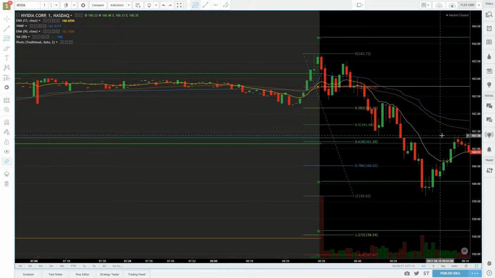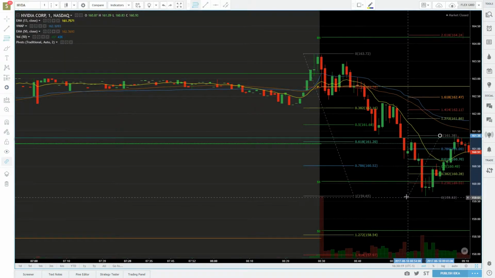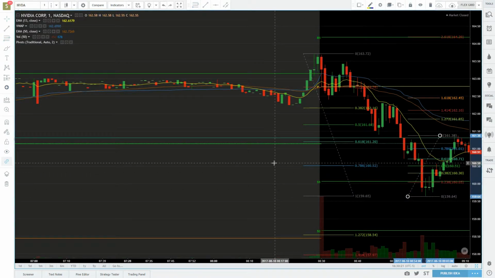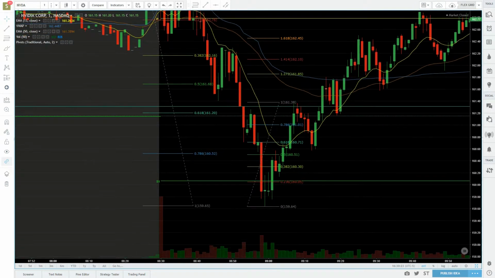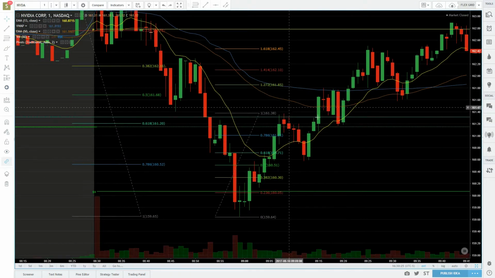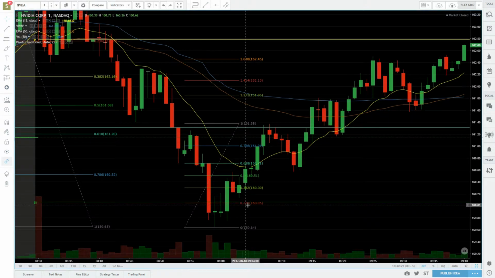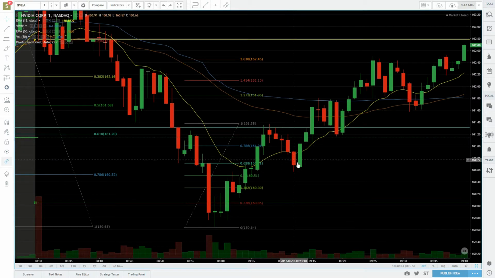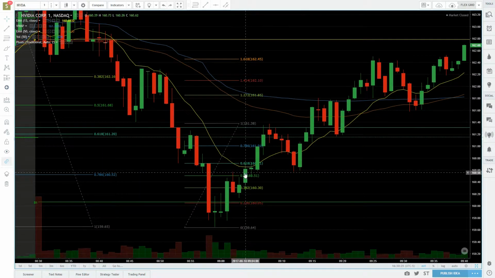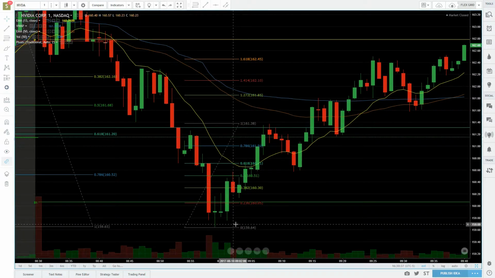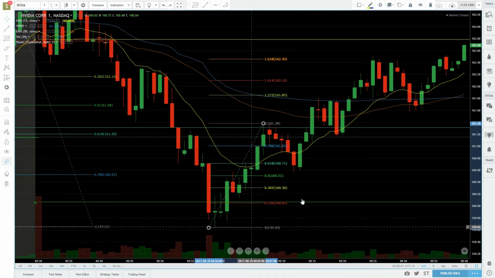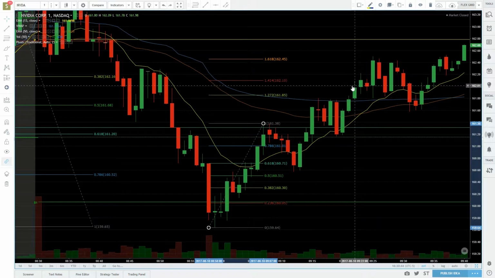Same thing. So we run it from the high to the low, and I'm going to blow this up a little bit. And that's a pretty deep pullback in this case. So if it got up to 161.38 and then pulls back to just above 50%, me personally, I'm going to be a little bit concerned that it may not go higher.